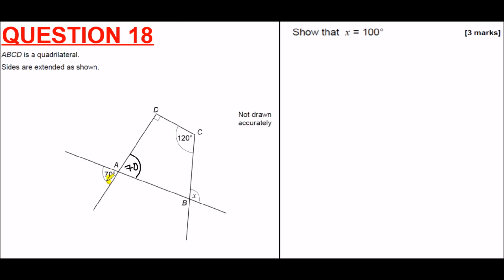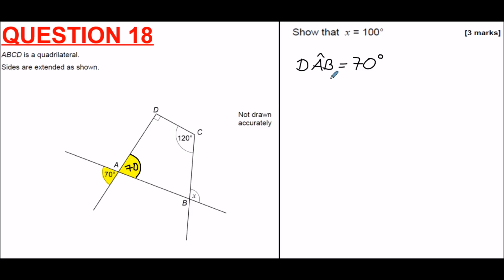And so why is that the case? Why can we say that? Well, the thing I'd look for is letters of the alphabet. And so in my head, this is an X angle. Now X angles are called vertically opposite angles. Now the angle I've just filled in here is at A, and it's D to A to B. So what we can say here is angle DAB equals 70 degrees. What we need to do is prove that angle X is 100 degrees.